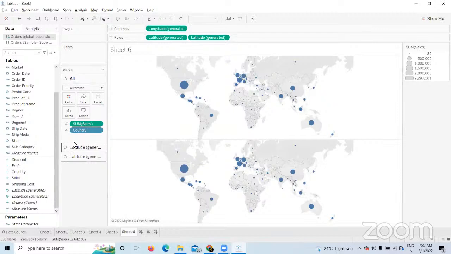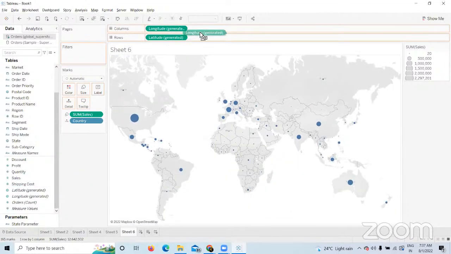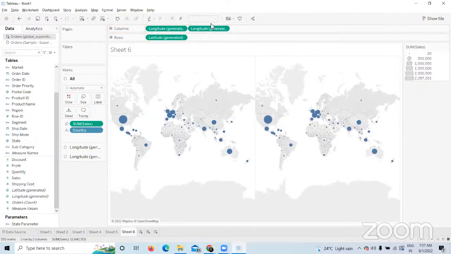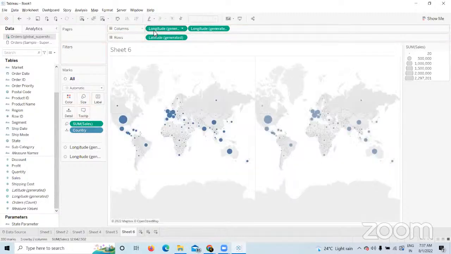Then the same behavior of getting more than one marks card along with the default marks card. And here it will not be an axis, guys. Here you have taken two individual latitudes. Because of that, you are getting two individual maps. Can't I bring longitude? Is only latitude possible? No, guys. You can bring longitude, then drop it next to the longitude. Don't bring longitude and drop it next to the latitude. Again, it will go off. When you're bringing longitude, drop it only next to the longitude.